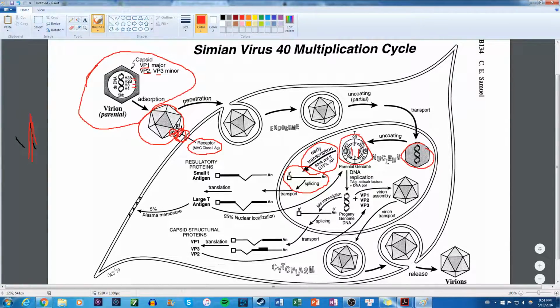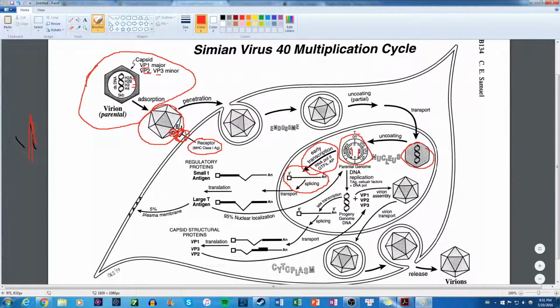Now, as a side note, that explains why its genome is so small, compared to something like poliovirus. Poliovirus was 7,000 bases, and yet it only encoded, I think, about 5 genes, and that's all it could code for. Whereas SV40, because of its ability to use alternative splicing, is able to encode many genes in a much smaller genome size.